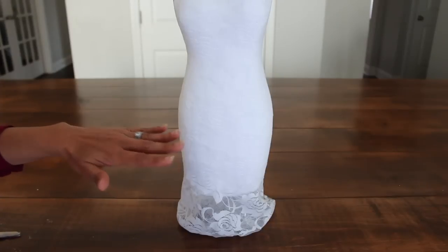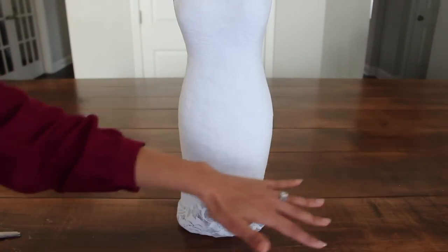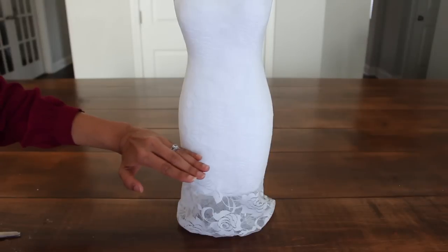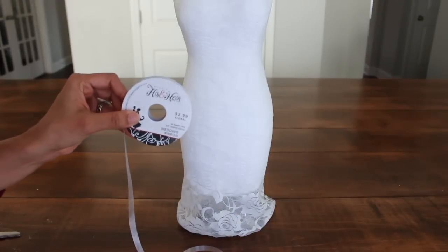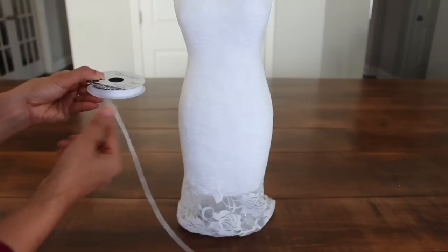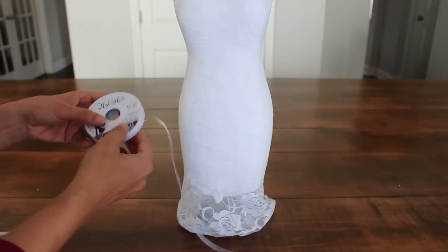So I want the tulle train. Well, it's not really going to be a long train. It's more like a puffy bottom, a mermaid style puffy bottom. It's going to start from right here. And I'm going to use this ribbon. It's a 3/8 width. You can use any ribbon. Obviously it has to be white. This one is kind of clear. I'm just using what I have.